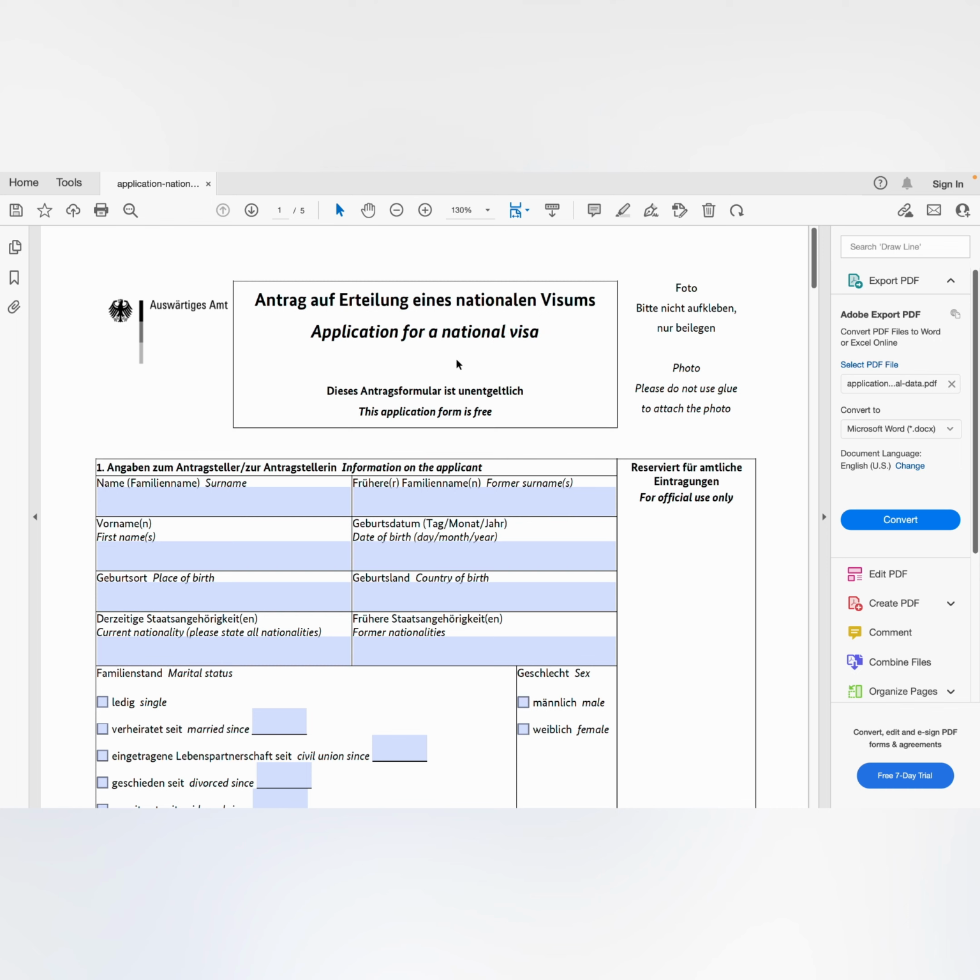Now let's go. First of all, when you look on the right side, you see we have photo. As they said, please do not glue your picture. I think in Ghana you can locate some photo studios who are good at taking visa passport pictures.